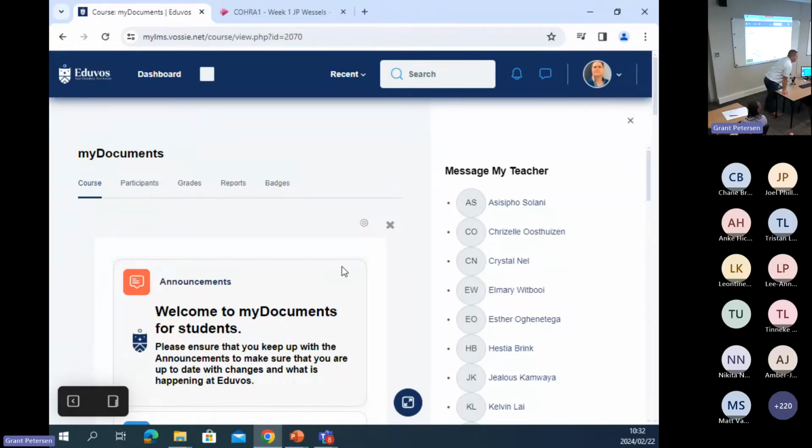How do you complete the orientation and induction on myLMS? I've clicked on every single file, but it's still just saying 16% completed.